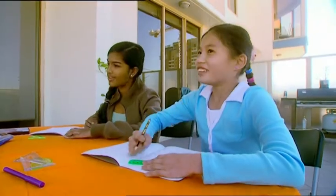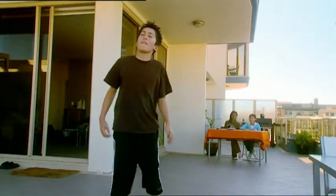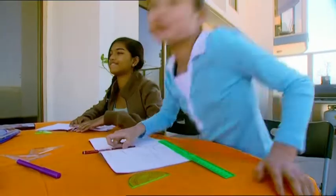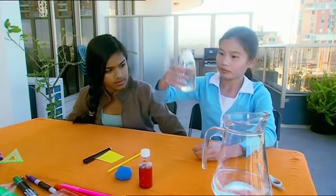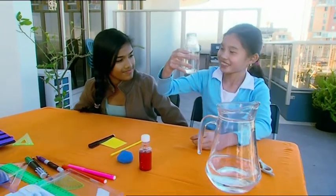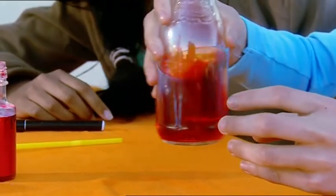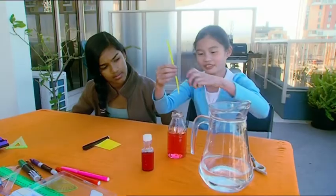Hey, there's Zach. Nicole and I both think Zach is hot stuff, but I wonder how hot he is. Let's build a love thermometer and take Zach's temperature. I have a bottle of tap water here — I'll just put a few drops of food colouring in. Red for romance, of course. Now I need a drinking straw and this modelling clay.